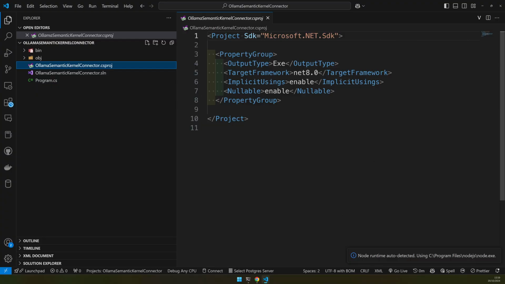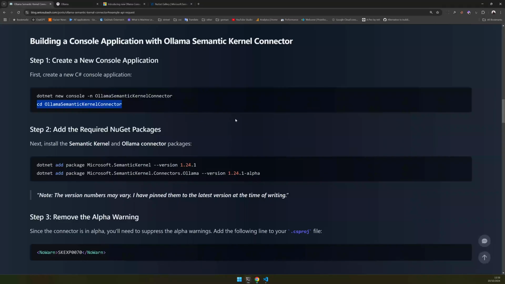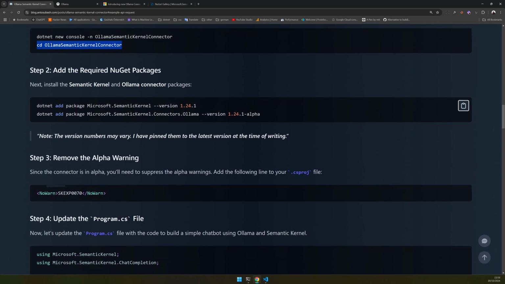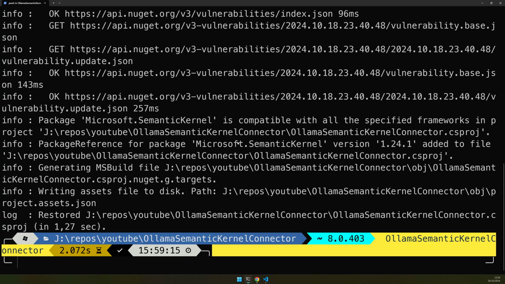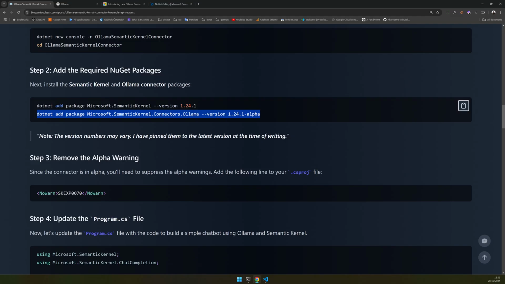It's a pretty empty application, as you can see, but let's go and add the NuGet packages we need. We need Semantic Kernel. I will add that package. And then we also need the Ollama connector, which is in alpha. While I make this video, this is the latest version of Semantic Kernel, and this is the latest version of the Ollama connector. If you're seeing it in the future, make sure to find the latest version and see if it works. Or if you want to just follow along, pin the version as well so that it works exactly like it does in the video.